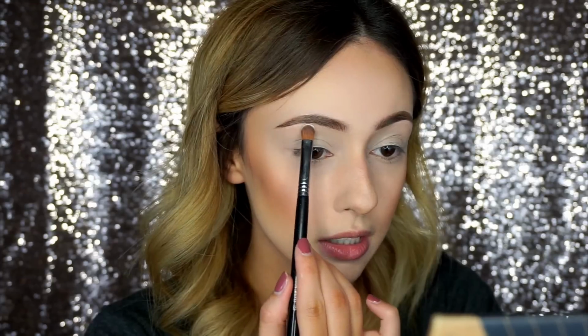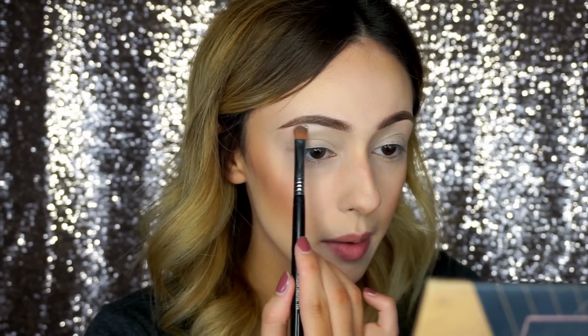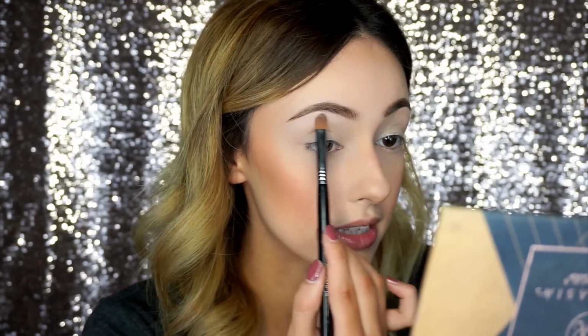So I'm taking my Sigma Medium Sweeper E54 brush, and I'm picking up that white eyeshadow, and I'm just dragging that below my brow, right on that brow bone. And I'm also dragging that down to the upper crease.